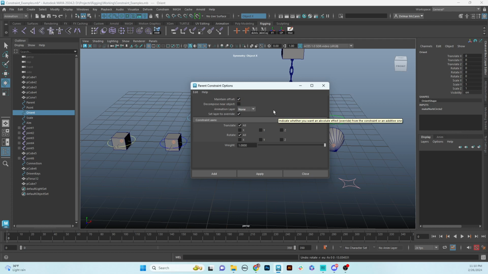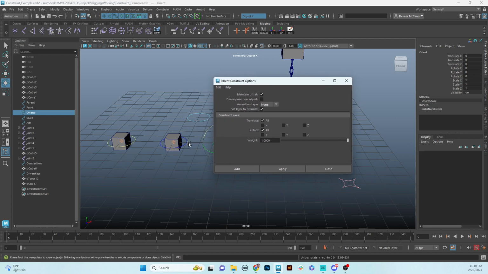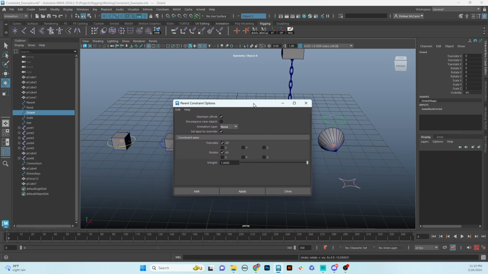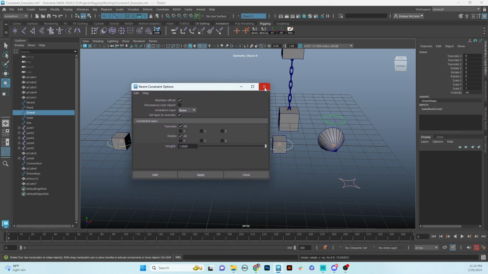and then it would bind it. And then you have these options to do all translate and all rotation, and then the weight of how much that is on from 0 to 1. So you can go in and say, hey, I want all my rotations, but I only want my translate Y. And you can certainly do that, or any other combo that you need. The default is usually all translate and rotation. Then for the other options, if it's the point constraint, it's only going to have translate options that you can turn on and off. If it's an orient constraint, it's just going to have the rotate options on or off, and same with the scale. So they're all pretty straightforward.